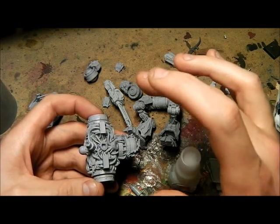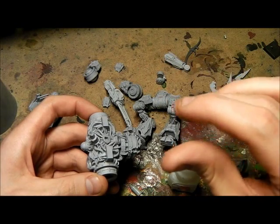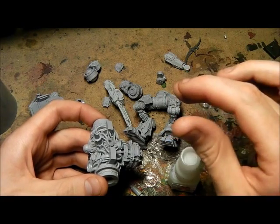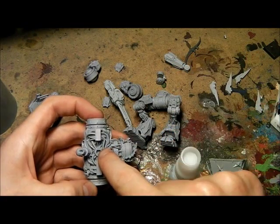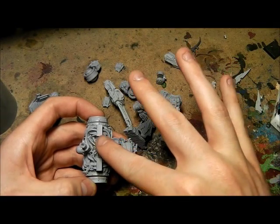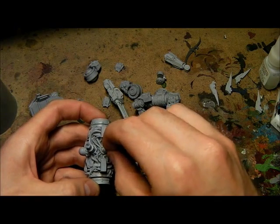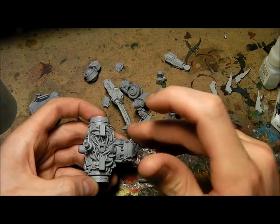One final hint: if you're finding the bit will not stick, there's a chance you may have a little bit too much super glue on, or for whatever reason it isn't sticking — you'll find you get a horrible gloopy paste where the super glue started to thicken but hasn't dried. Super glue reacts with water, but don't drop pure water on it because it will turn white and give you a really horrible finish. What I tend to do is take one of the surfaces, wipe your finger across to wipe off the excess glue — obviously don't stick your fingers together — then pop that into place. The moisture from your finger will act as a catalyst and help speed the drying of the super glue.